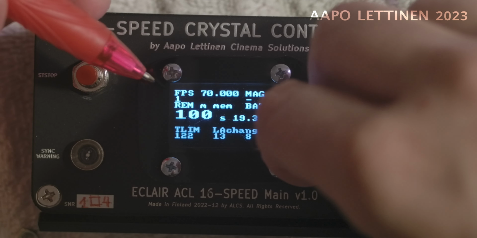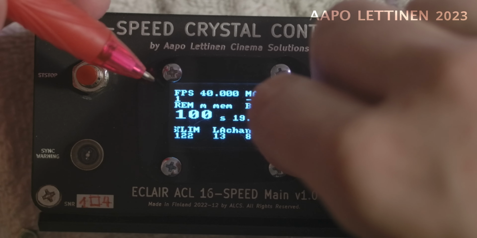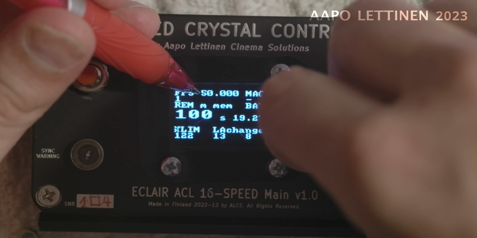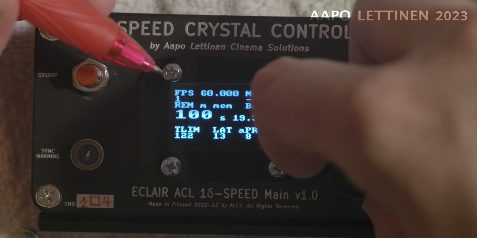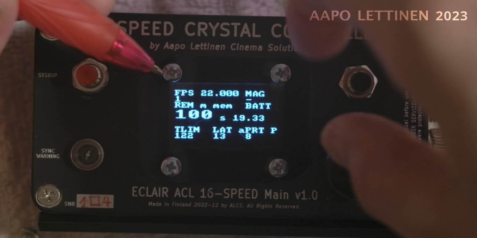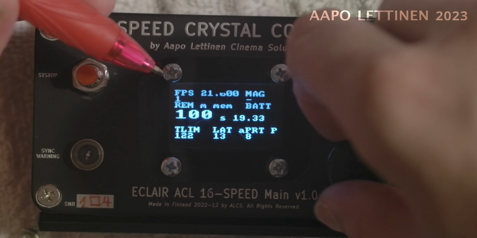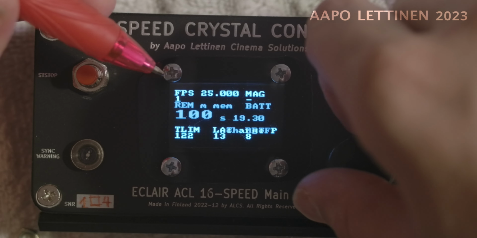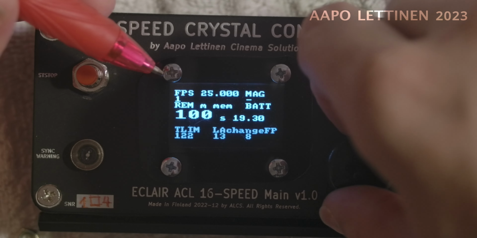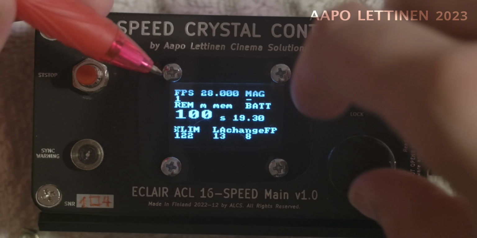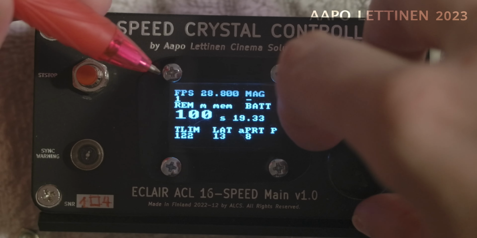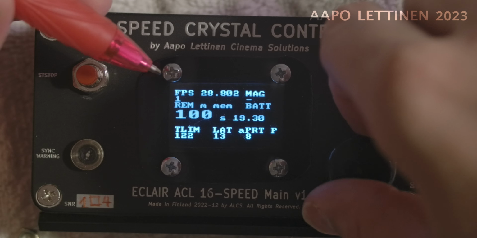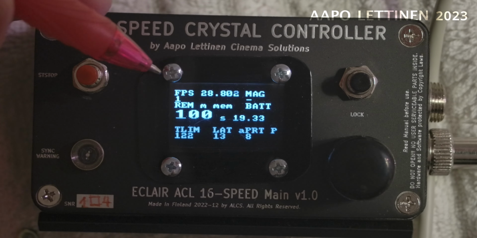Now I can change the tens. For example, 20, 26, 28, 8, 0, 2 FPS.